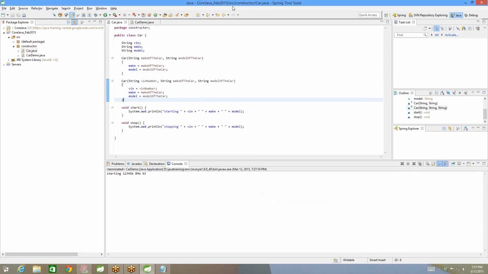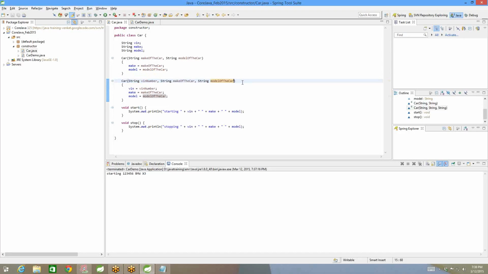So when you say constructor overloading, it has the same... When you say method overloading, you say start, and you have 2 methods with start. Exactly. When I say method overloading, it means 2 methods or more than 1 method having the same name but having different method signatures. You know what a method signature is, right? The method signature is the method name and the parameters that you're taking, and the type of the parameters, and in that sequence.